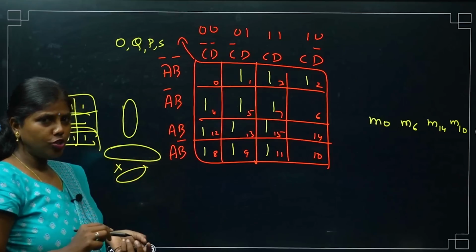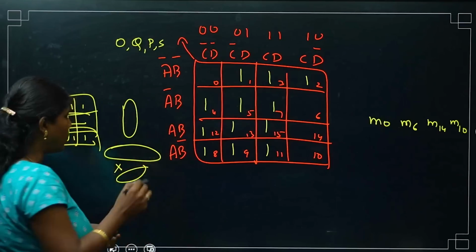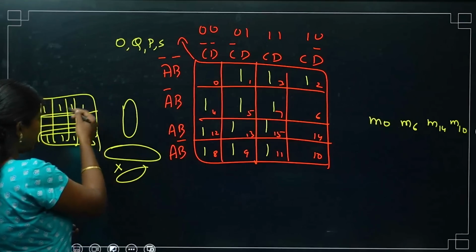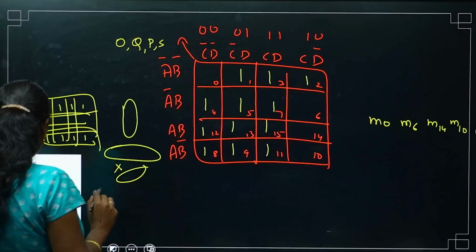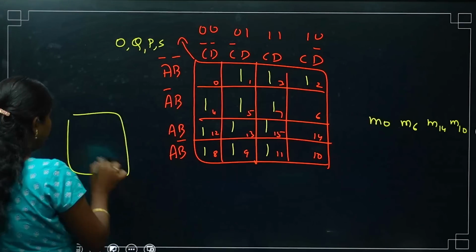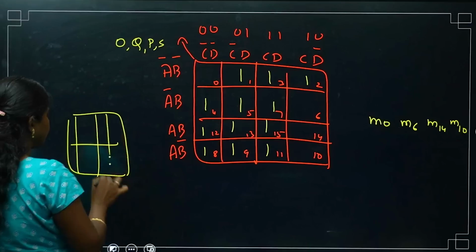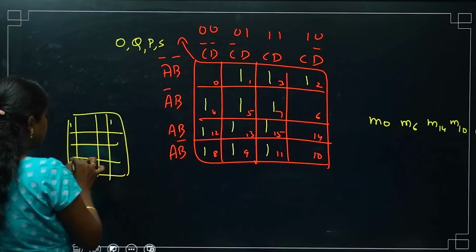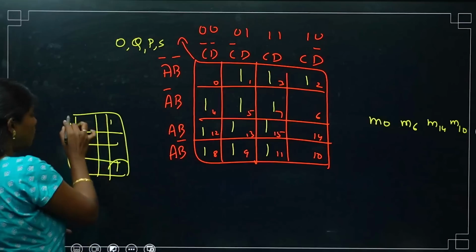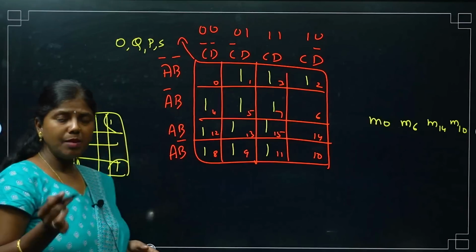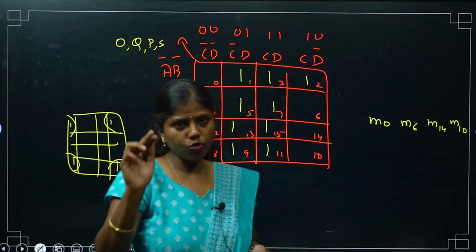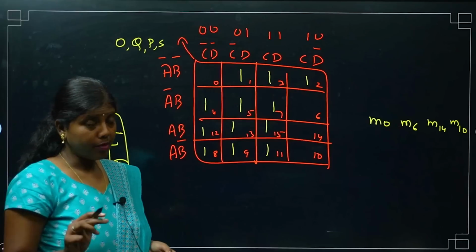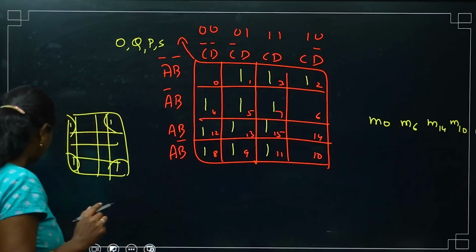And one more condition you have to remember: 4 corners will be 1 quad. For example, if there is another condition here, let me erase it. So I have just this. Then 4 corners will be 1 quad. It is the same as wraparound, only I'm going to fold it twice. If I fold it twice, 4 corners will be 1 quad. Remember that.